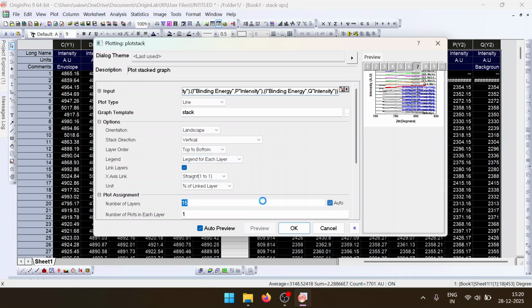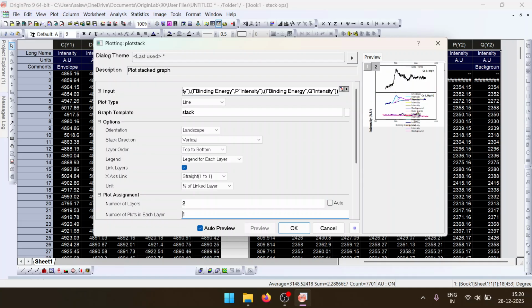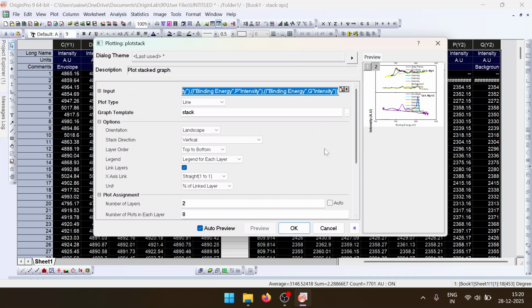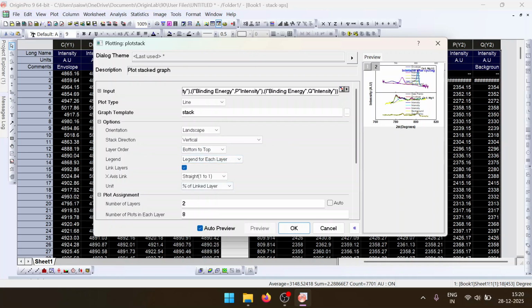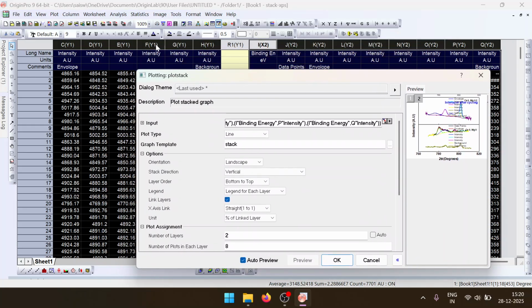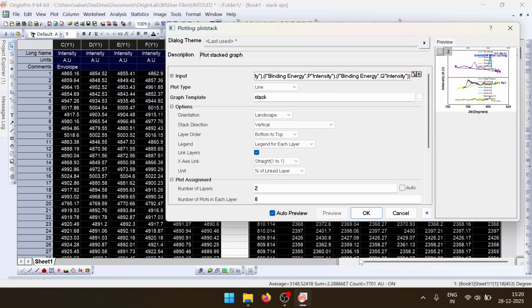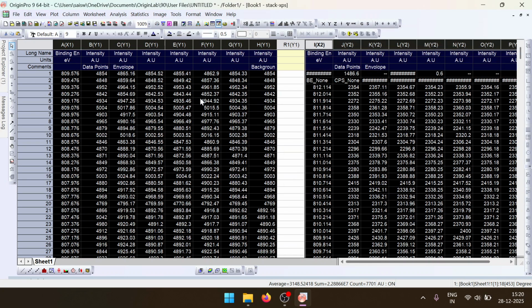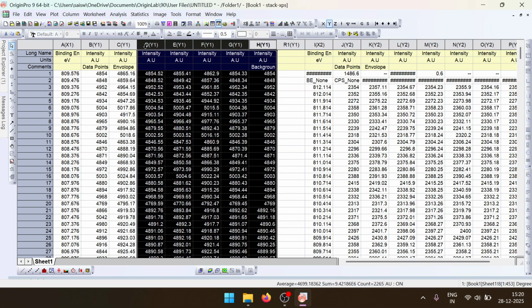So I just need two layers and 8. You can see here that it's not correct. Let me count the columns in this one: 1, 2, 3, 4, 5, 6.